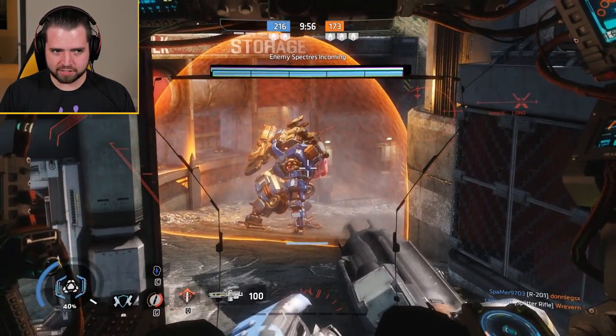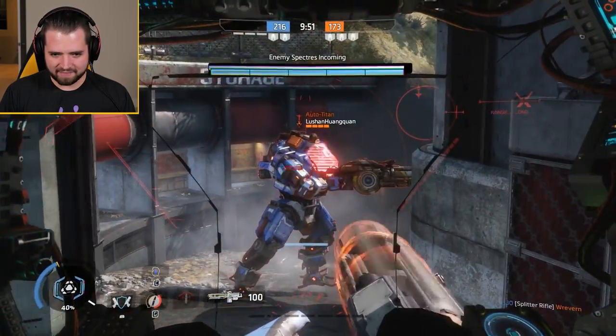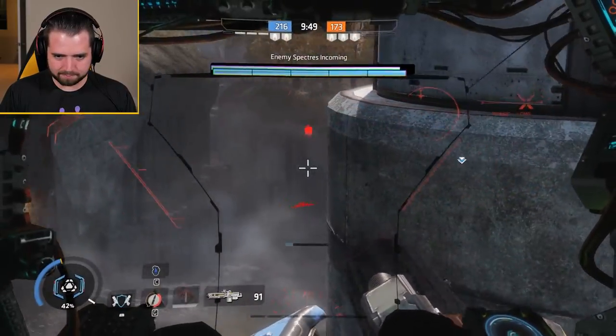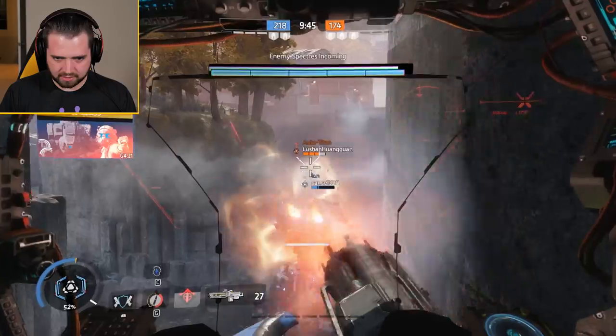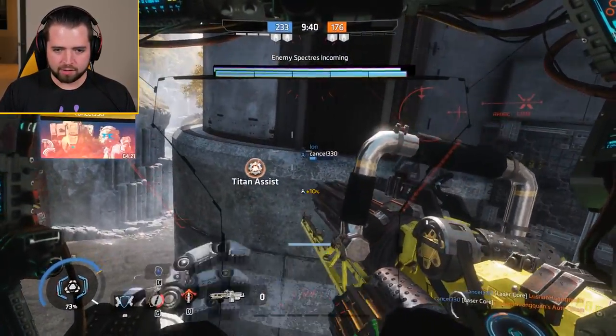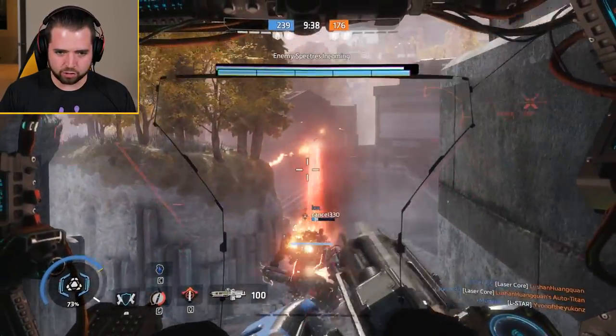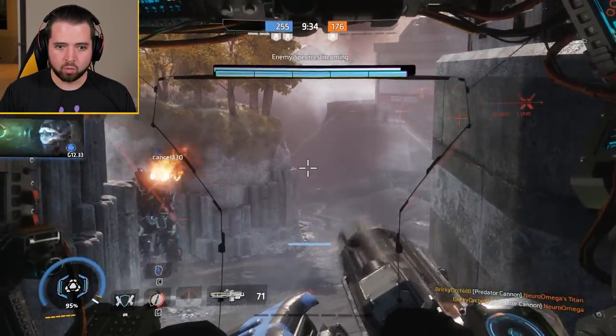How do I deal with Titans that get left again? I think I just gotta... Yep, I just gotta blast him. Ah, crap. Oh, that's right, I don't have the double reinforcement thing. Normally I carry that one that allows me to fire it twice. Oh my god, that Ion core. Oh, he's dead. Wow, he's dead.